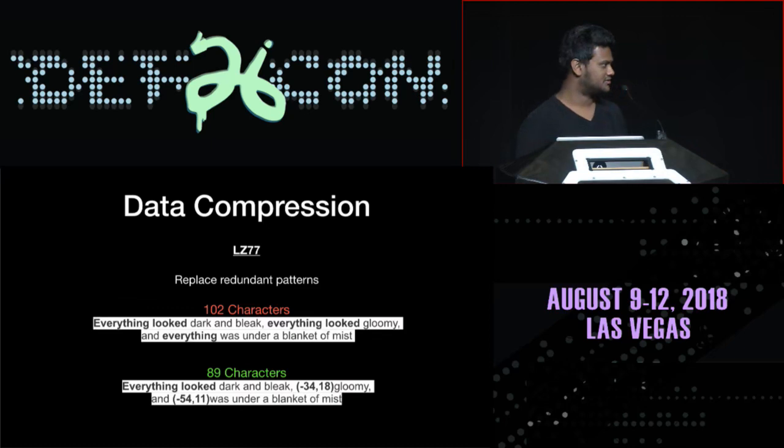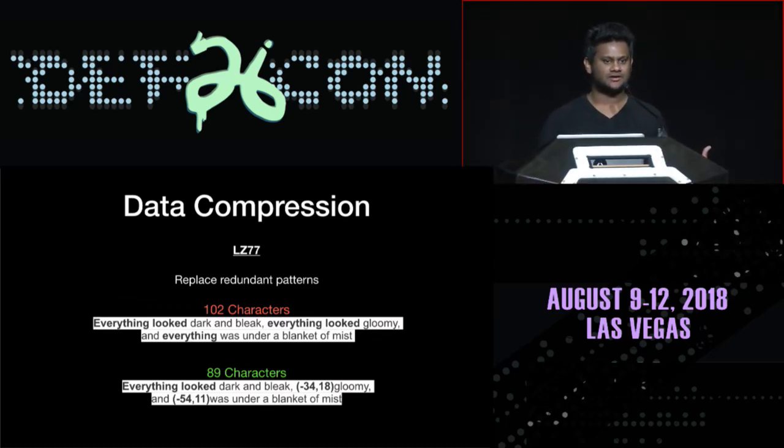Okay, so compression. In computer science, one of the common things that people use is compression, which ultimately gives you reduced bandwidth, and it saves a lot of money for the client side and the server side. So it definitely makes sense to have good compression algorithms. Over the years, we've had very good compression algorithms. One of the famous ones that we know is the LZ77 family, which has the LZO and LZ4 compression algorithms.